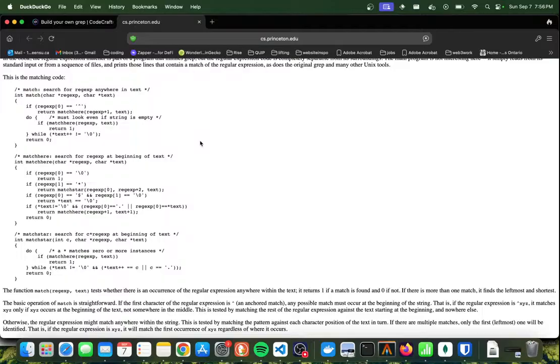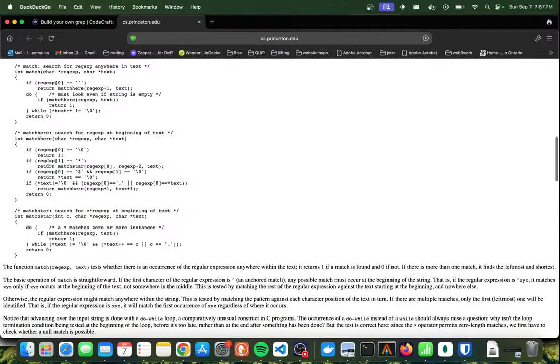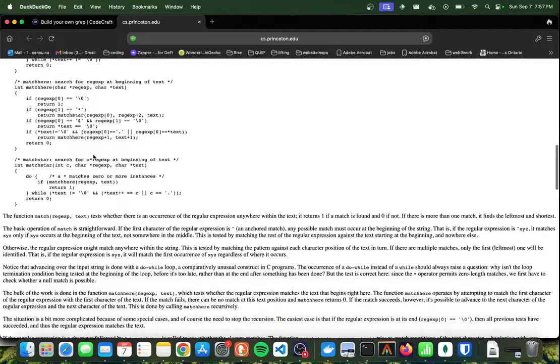Search for regular expression at the beginning of text. Regular expression at 0, is that 1? If at 1, that's end of line.